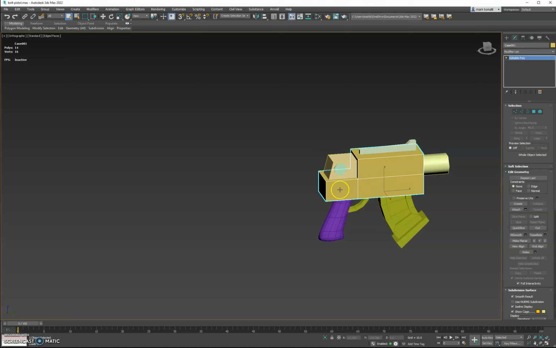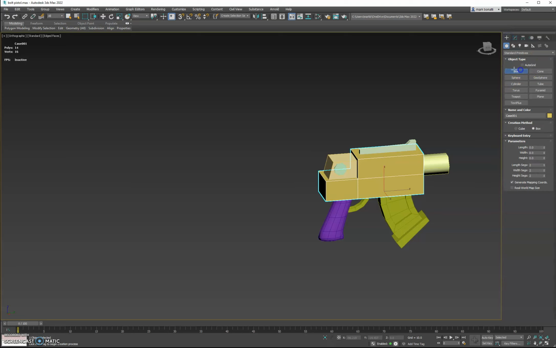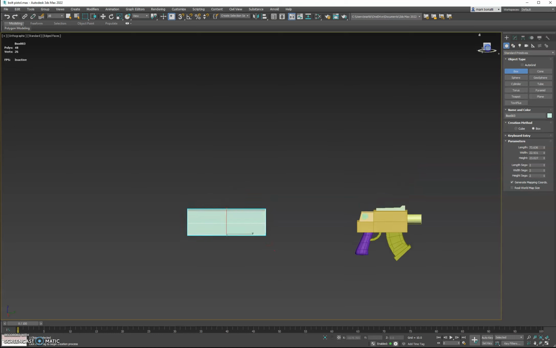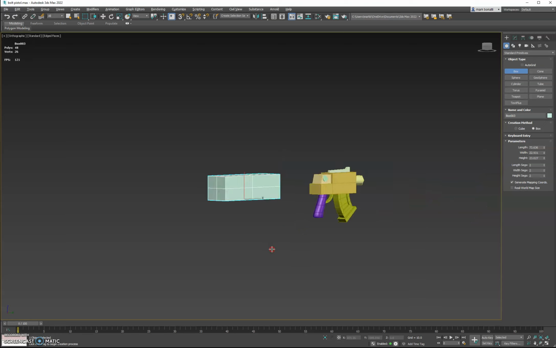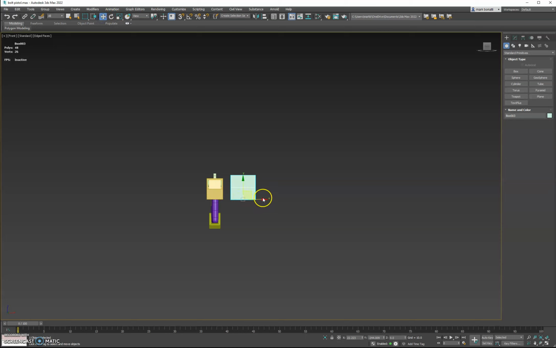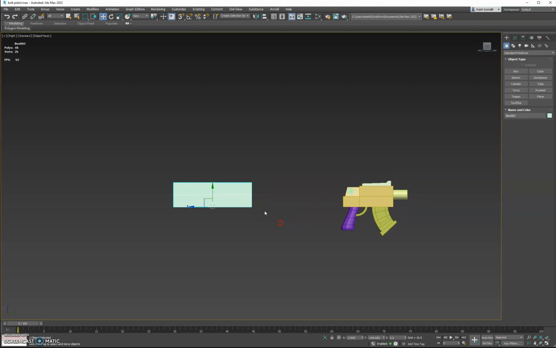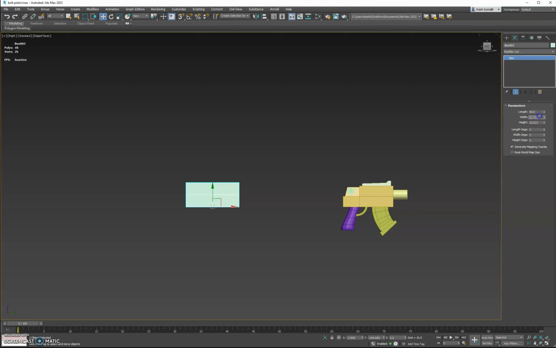So I'm going to start by making this box here. What I'm going to do is just create a new box, like so, not too worried about the size. I'll just try and get it as equal to that as I can, I guess. So let's go around the side here, and I'm just going to line them up. Not that it matters if you're in orthographic, but I like things to be nice and even. And then I'll just resize that to, I don't know, let's go 50, 20, 20. I'm sure that's about right, yeah.